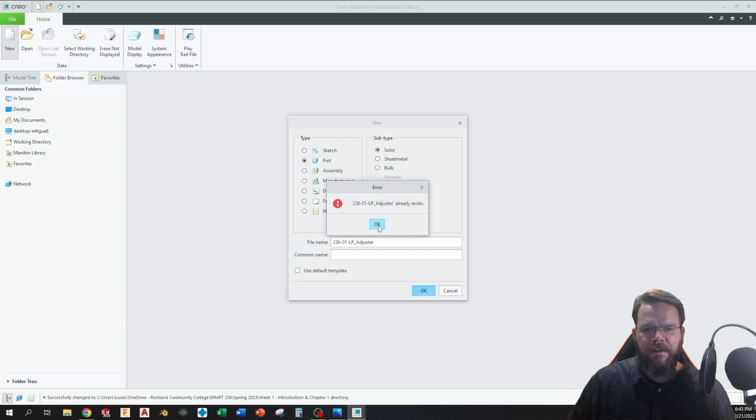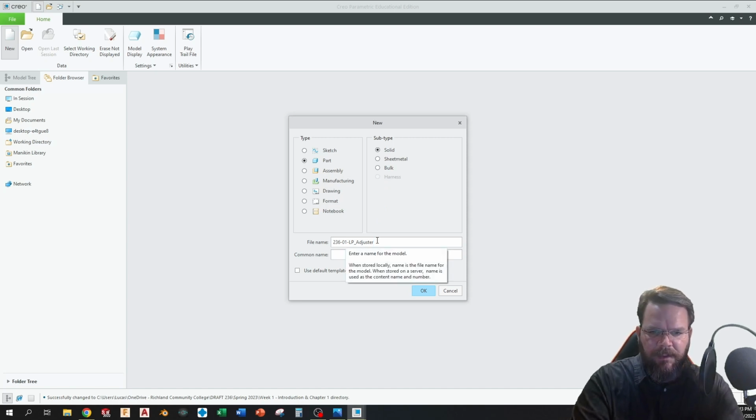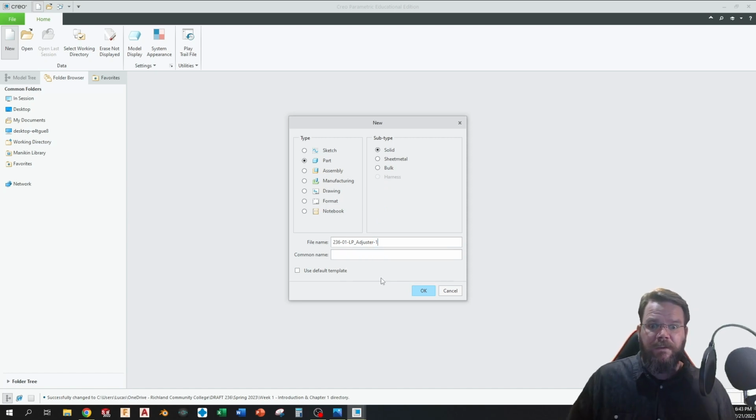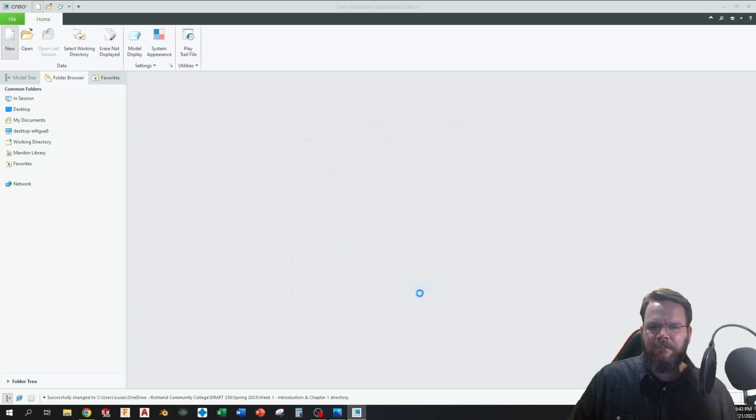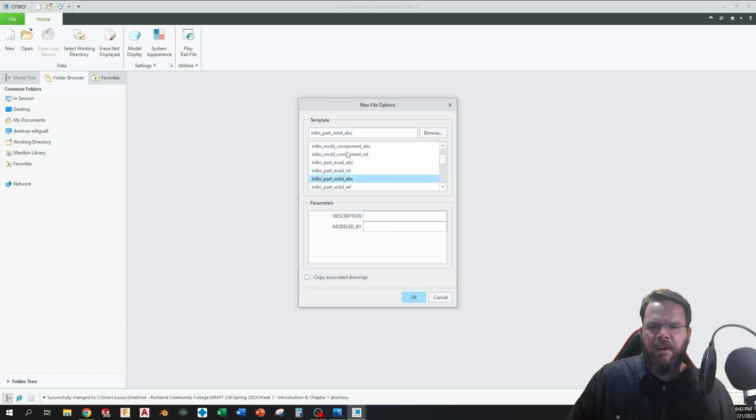Oh, apparently I've already done this file. All right, well, I'm just going to add a 1 to mine. All right, then it's going to bring up your new file options, and this is where you can choose your units. It defaults to inches, or inch part solid. You can come down to millimeters, or you can come up here and click on empty.